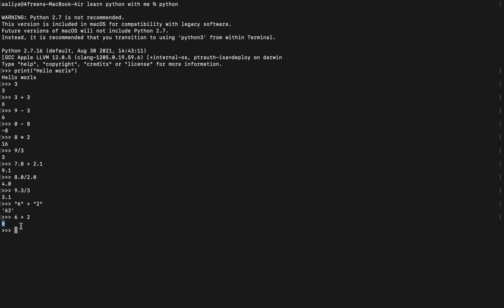So anytime you wrap any value in double quotation marks, it means that it's converting that value to a string. So what exactly does a string mean? You can think of a string as a concatenation of words or different characters, and it just plays around with that.